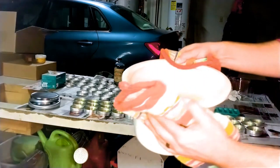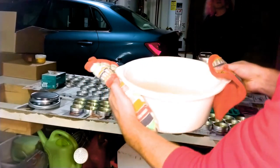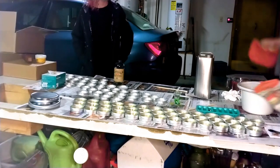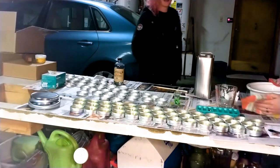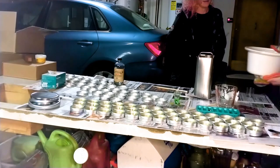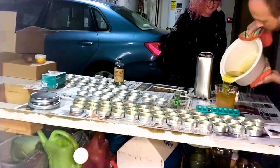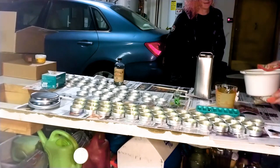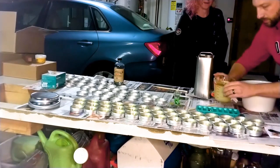Here's our melted beeswax, fresh out of the oven. I don't know if you'll get a look at how beautiful and golden that is, but we'll get it once we have it here, I guess. See how much this measures out to. Oh, nice. I think we would need about two of those to get all the way full.